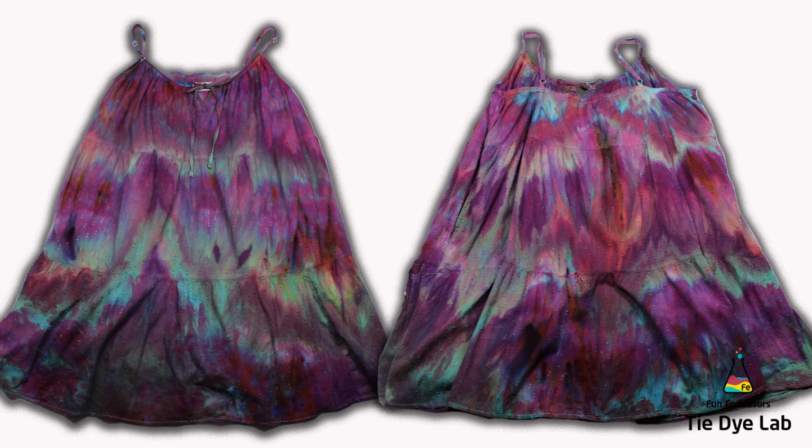I love all the colors that come out of this Strawberry Skies. I mean, there is purple and magenta, teal, aqua, turquoise, kind of a coral type color. It's just absolutely a gorgeous color. Depending upon the technique and the mix of dye that you get, I've ended up with shirts that were a lot more blue and, like this one, a lot more purple and deep magenta.